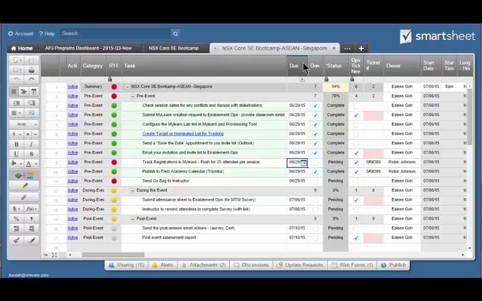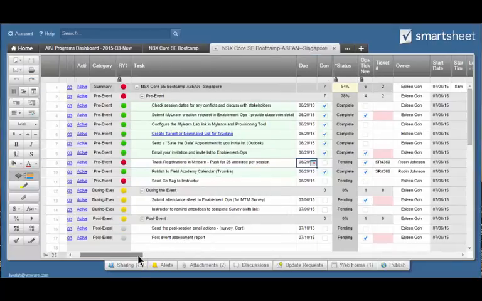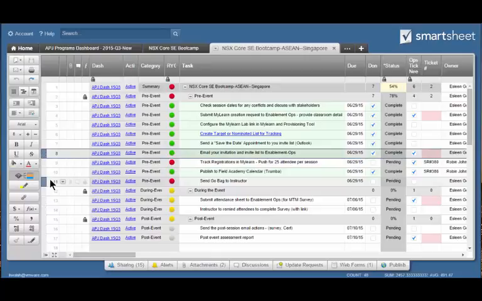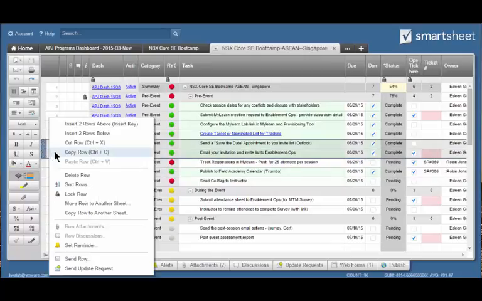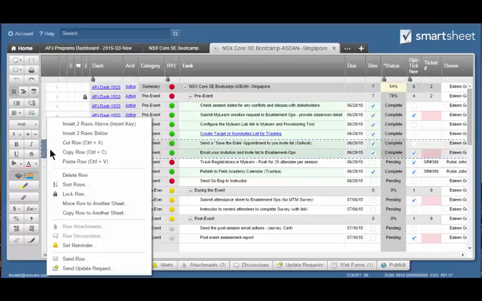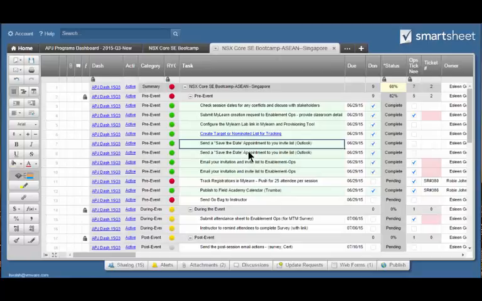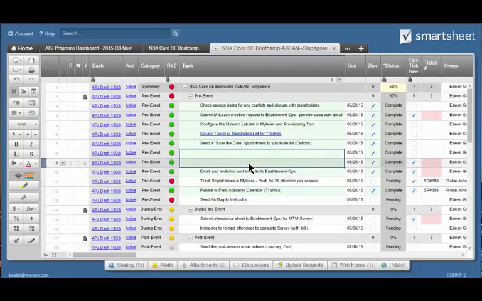And if you want to add new tasks, so let's say Estlin has some additional tasks she wants to add to this list, she would come over here and highlight one or more rows. So she could go copy and paste. There is another method for entering in. You could hit insert, but we're going to do copy paste. So that's the way we enter new tasks.